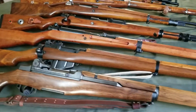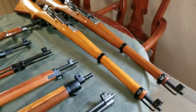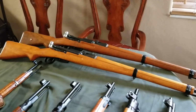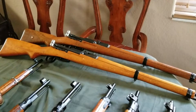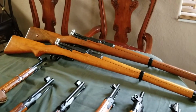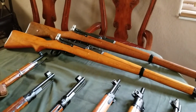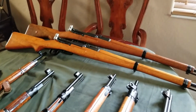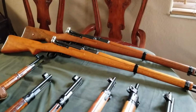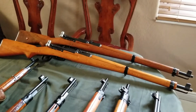But anyways, going back to the reason why I got them all out here on my table: right here, I've got the only two K31s of their kind that were ever made. And most of these rifles, even though they've been redone, when the market was fluent and you could purchase these, I always tried to get rifles that were significant, whether in the wood, the stocks, things like that, the make year, and all that. Something significant about the rifle that I knew eventually, with time, once the market starts drying up, will matter to the rifle itself.